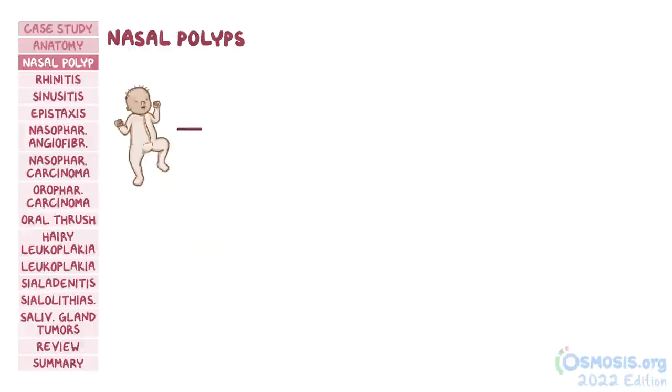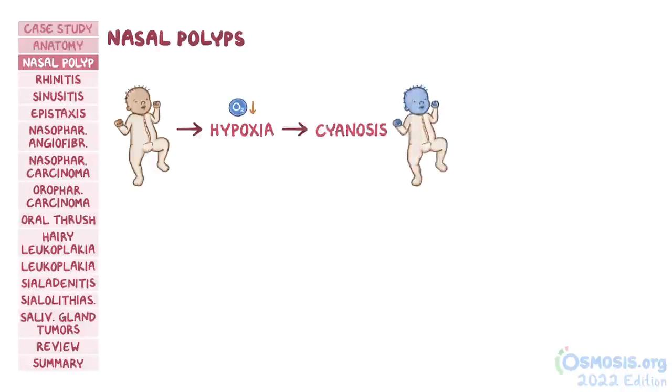In young infants, it can cause hypoxia, which gives a bluish tinge to their skin color called cyanosis. This specifically happens in infants because they are obligate nose breathers, meaning they really prefer breathing through their nose. If bilateral obstruction occurs, a period of cyanosis occurs, then the infant cries and breathes through the mouth, resolving the cyanosis. So on the exam, look for an infant with periodic bouts of cyanosis resolved by crying.